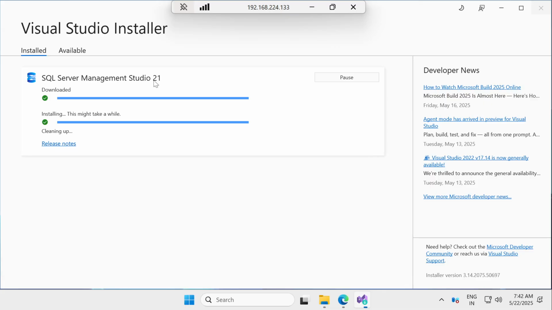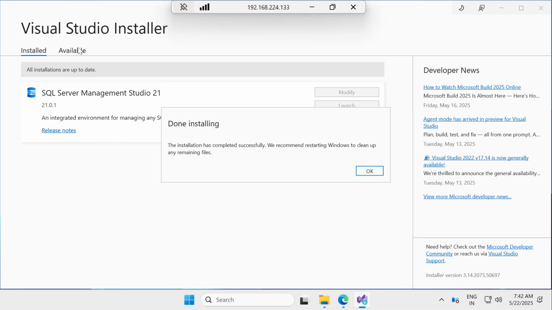SQL Server Management Studio 21 is downloading from the Visual Studio installer. So installation is completed successfully.